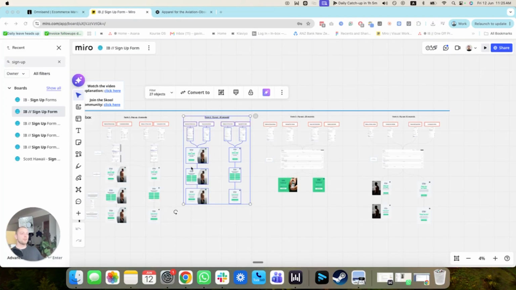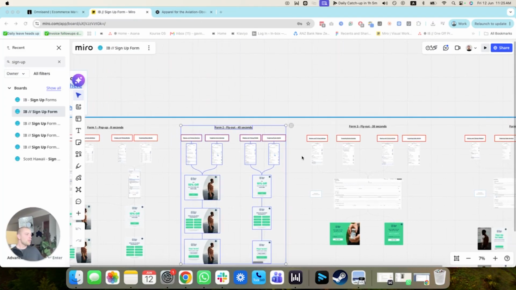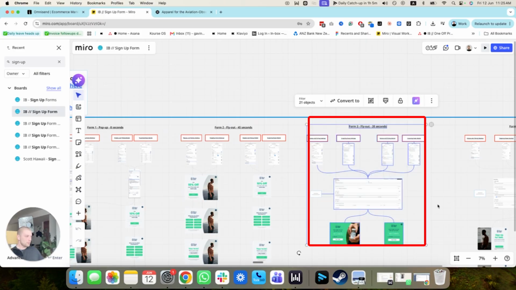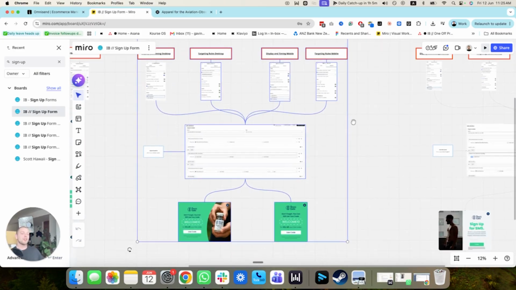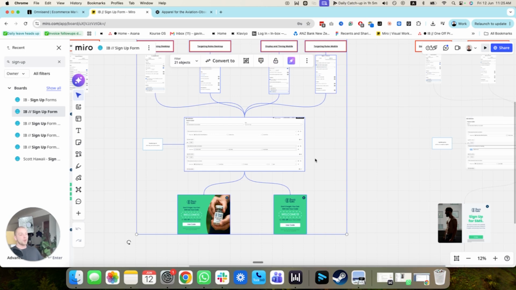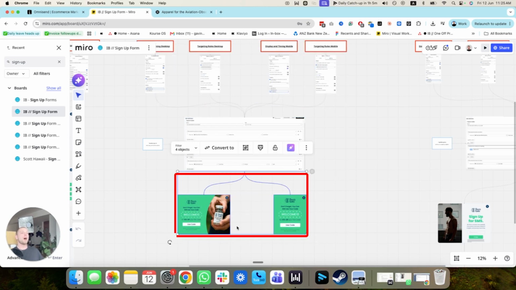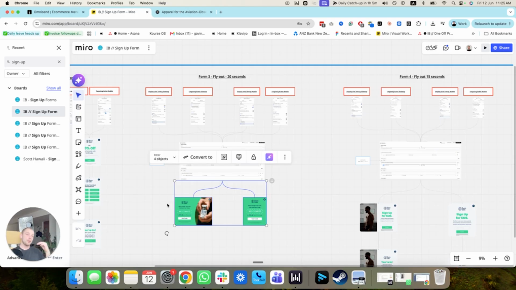So, 45-second delay. Then you're going to have another form, which is a flyout, after 20 seconds, which is going to target people who are opted in but have not placed an order, and it's going to remind them of that discount code. You have this form here because what it does is it increases your on-site conversion rate. This form here, that shows up after 28 seconds as a flyout, will only show to people who have never placed an order but have opted into their email marketing. And I'll show you how to set that up in a second.